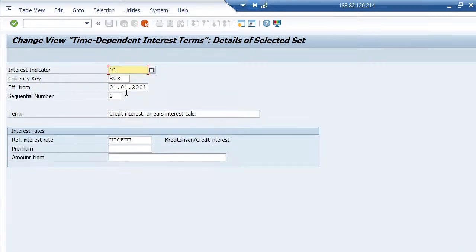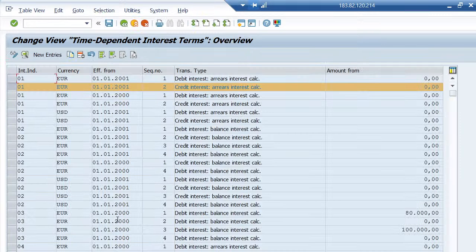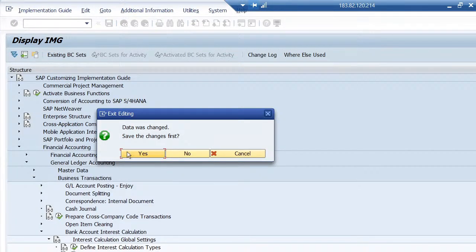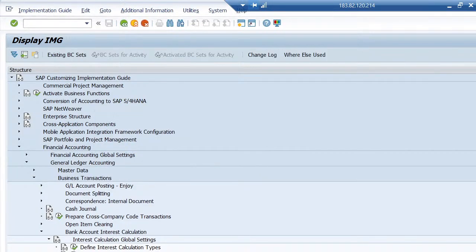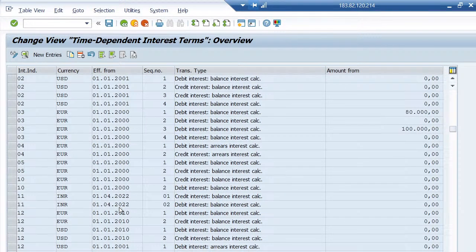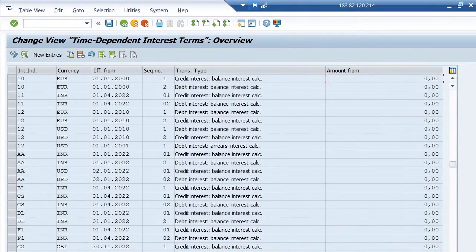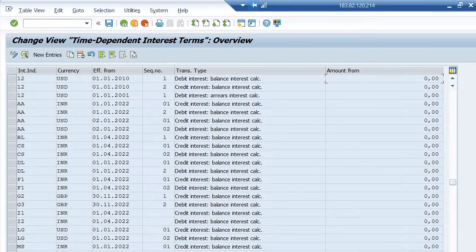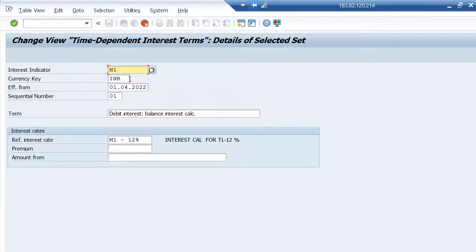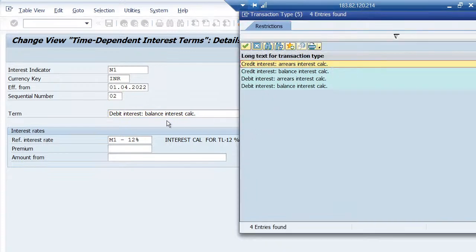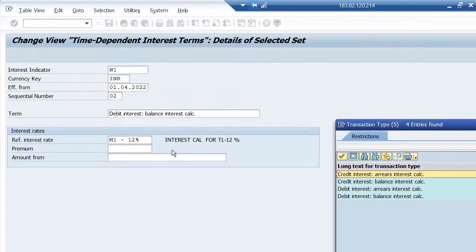Copy. Sequence 2. 2 is for credit. Okay, just a second.